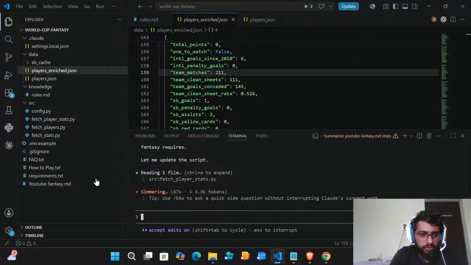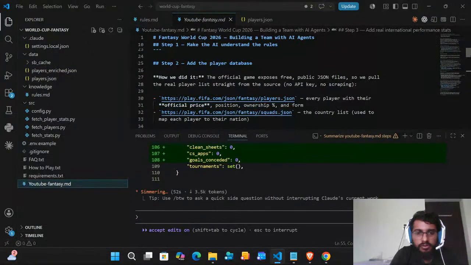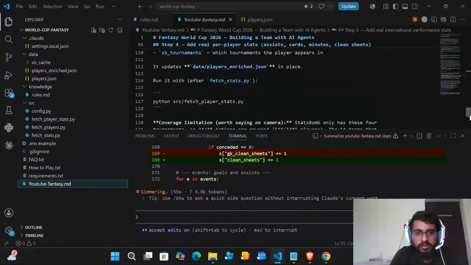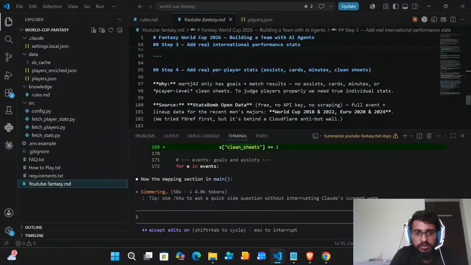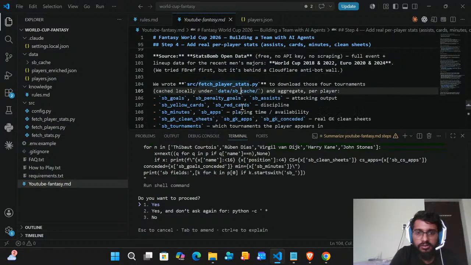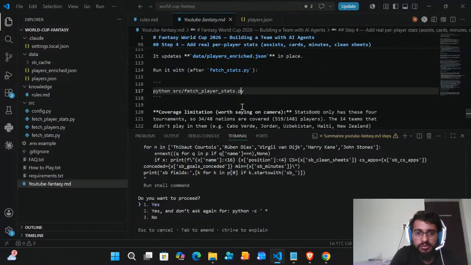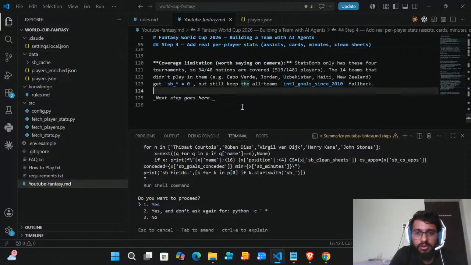So I've also created a file which gives a summary of all the things that have been happening at each step, which is good to have. So here at step 4 we tell no assets. So we added this, so it fits these fields. I think some teams are not there, which is fine.